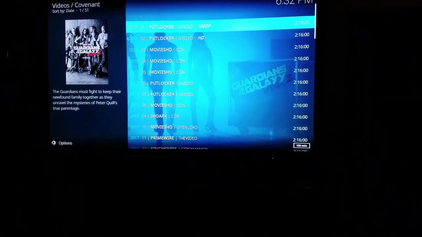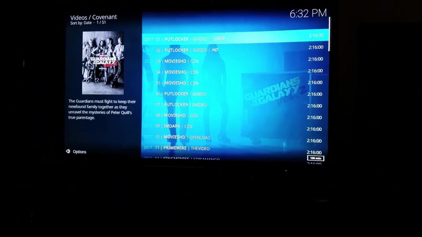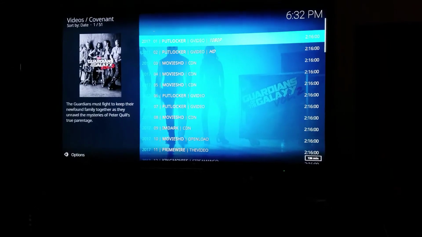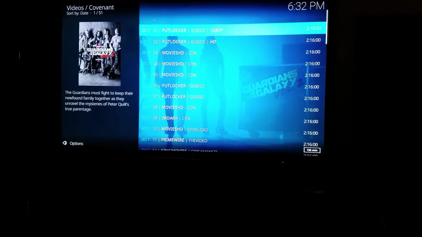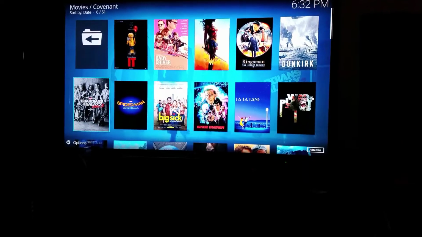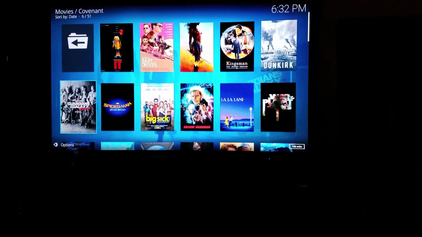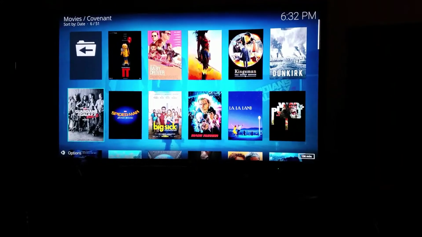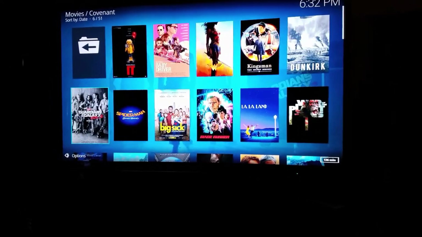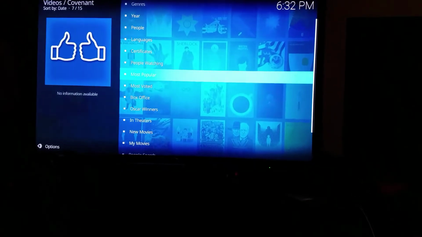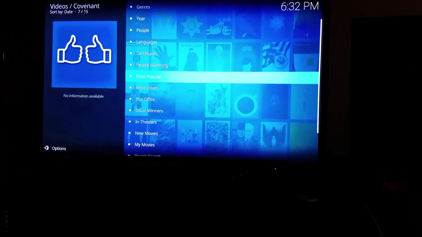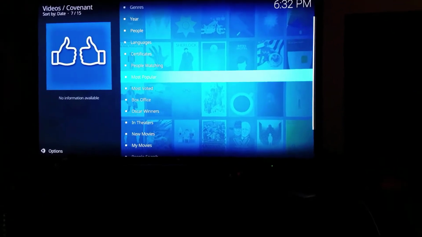You can also have it on a one-click setting. If you ask me to do that for you, I will, to where you don't have to click and click and click. Basically, you just click on the movie you want from out here and let it load. You put your stick down, your controller down, it'll load everything for you, and your movie will start as soon as you click it once. I prefer it that way, but doing it this way where you click and click, it gives you the option of clicking if you want the 1080p, the HD, or the SD.